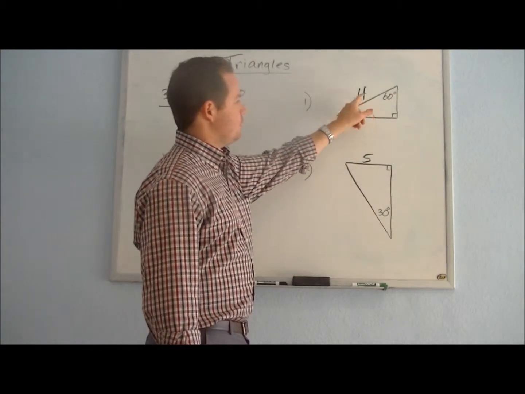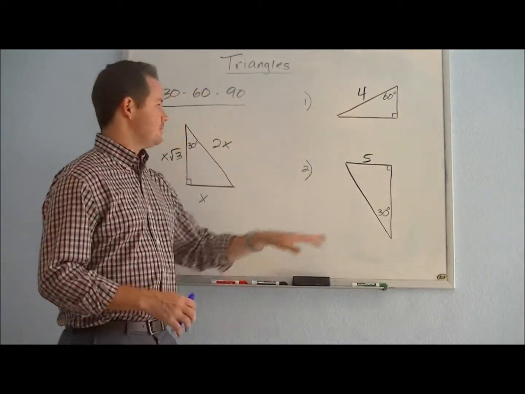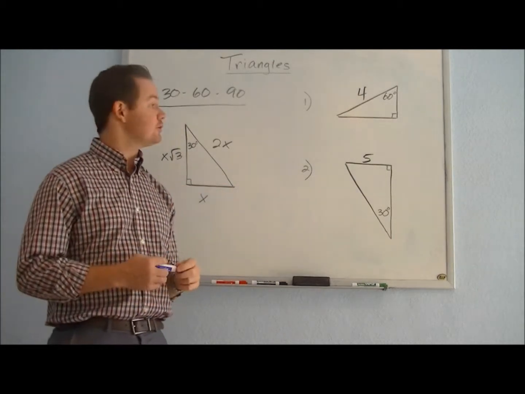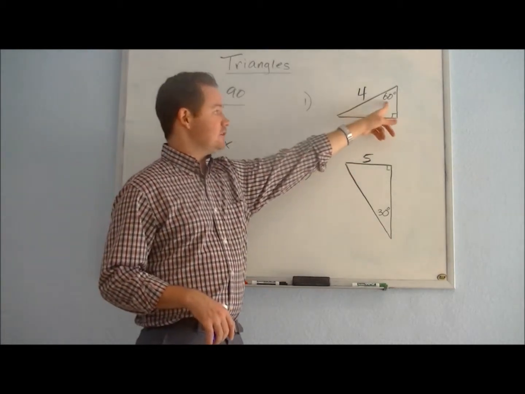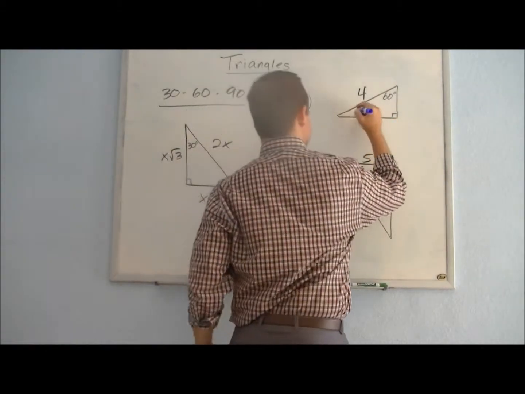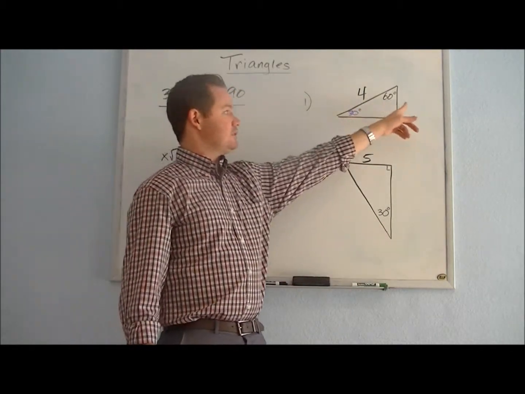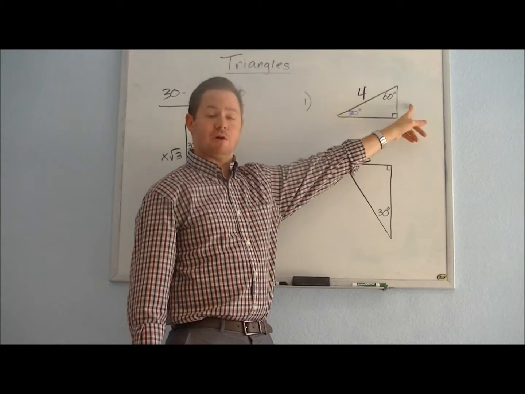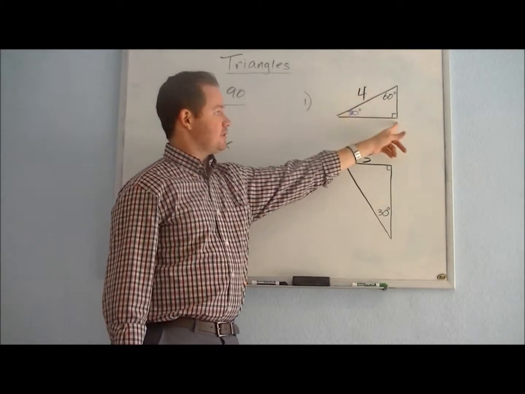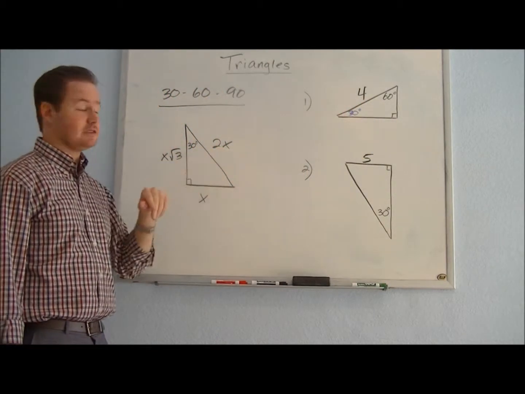So this one shows 4 as the length of this side. And we have to say to ourselves, okay, this triangle is arranged a little bit differently than this one, so let's keep track of where the angles are located. If this angle is 60 degrees and this angle is 90 degrees, then that means that our missing angle here is our 30-degree angle, which means that opposite that 30-degree angle will be your smallest side, which corresponds to x. 4 is opposite the 90-degree angle, so that's our hypotenuse. That's the one that corresponds to 2x.